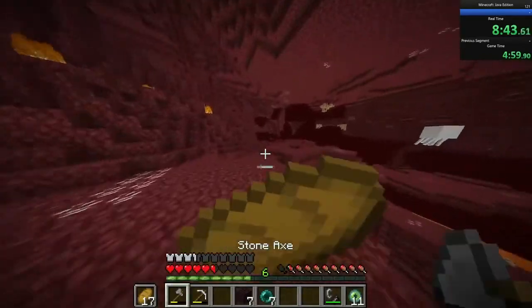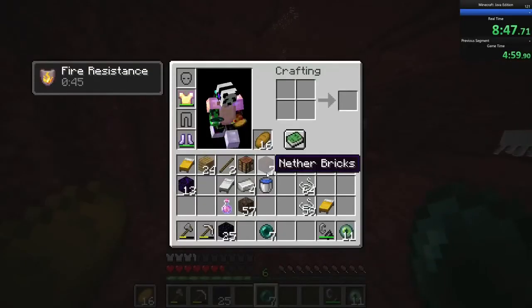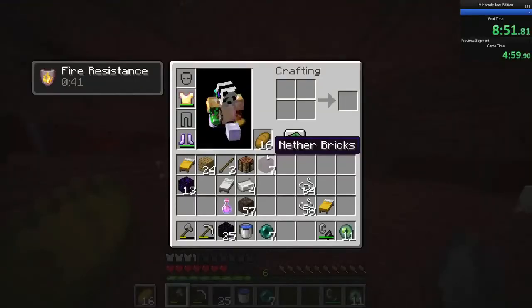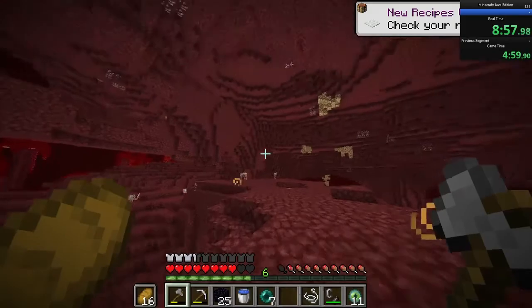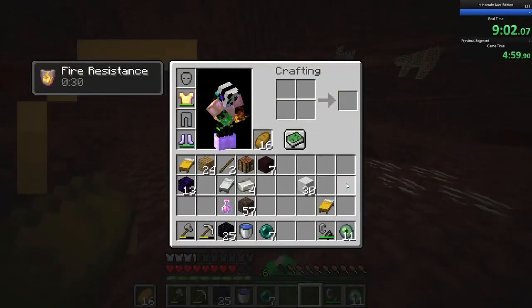I pearl over here. I don't know why I made that jump. I guess it just looked cooler, but it was really only risky. So I'm just getting everything to make my everything. Getting out the beds to craft. And I believe I only need 1 more pearl to get to where I am.